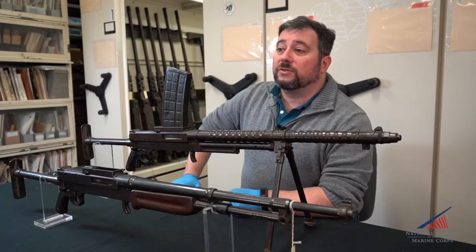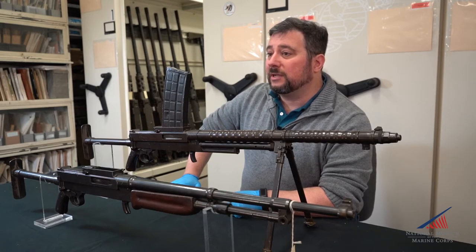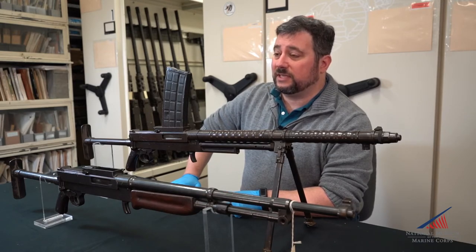On 2 October, a contract was awarded to the Hopkins and Allen Company to produce 5,000 guns for the Army and an additional 2,000 for the Navy and Marine Corps. Hopkins and Allen began producing a short run of pilot models before going into full production, but the firm fell into financial trouble very quickly and the contracts were cancelled, leaving just a handful of examples.